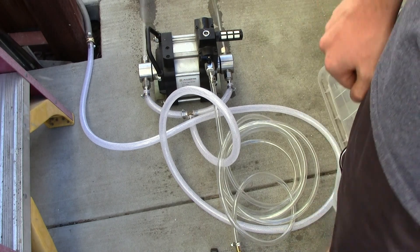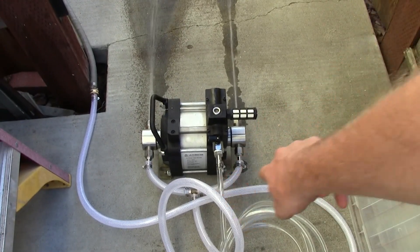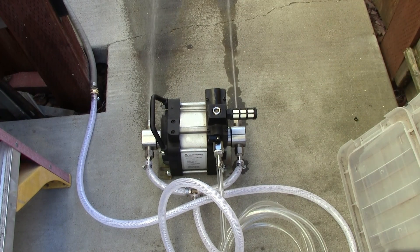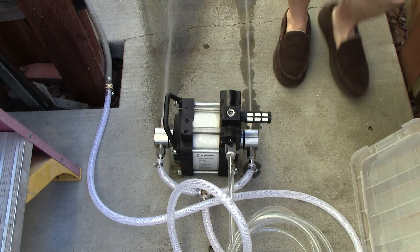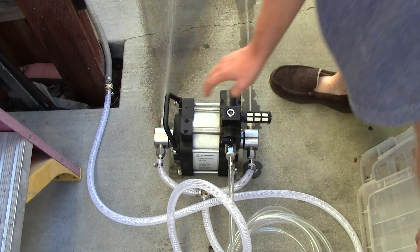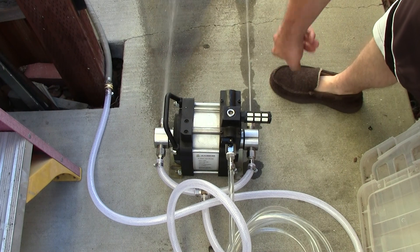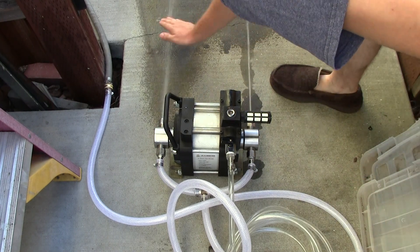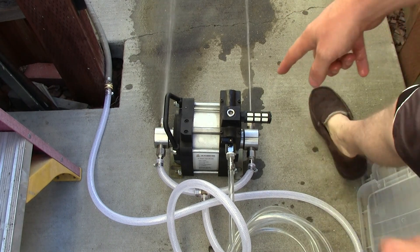You should have heard it purge a little bit there. I have a little bit of air bubbles in here that are probably working their way out. Now you're wondering why it's just shooting out of the ends. The main reason is that there's no valve in here — this end is open, and the ball valve is closed. The water is free-flowing out the ends because it can just travel right out. This is just the 60-80 PSI coming from the utility. Even if I crack the air, you can hear it cycle.